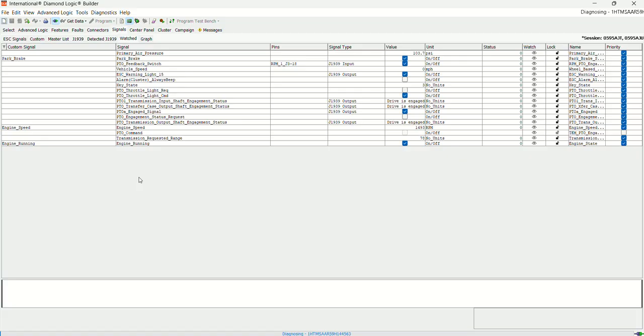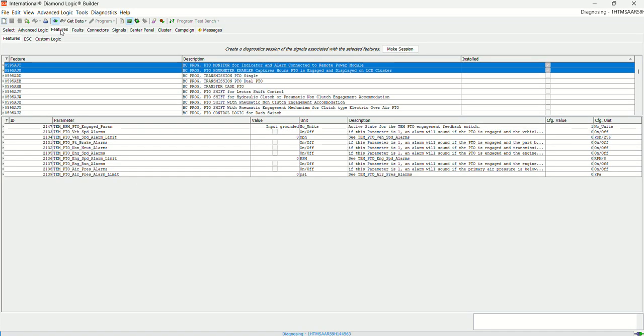You can also have it set to where if it's running hot, it'll shut the PTO off if it gets up to a certain temperature. We're not going to mess with anything because it's working like it should. But these parameters right here is what will tell you when the alarm's going off and why. We don't need to worry about all that right now.